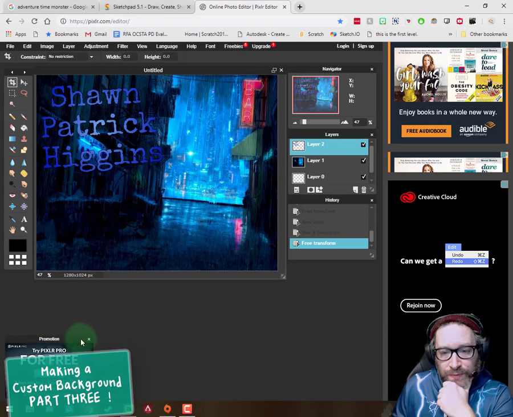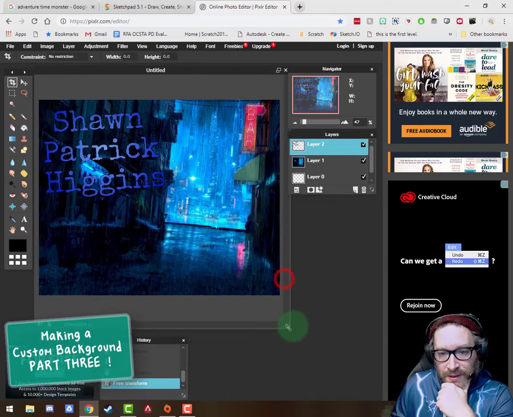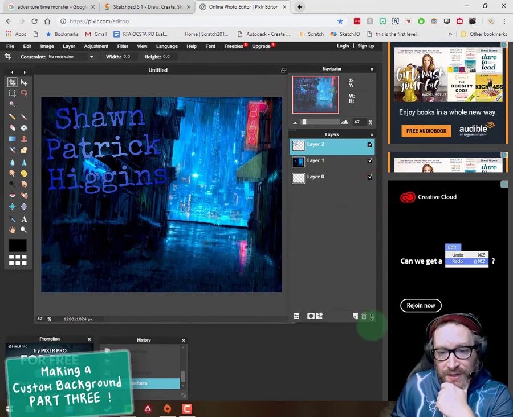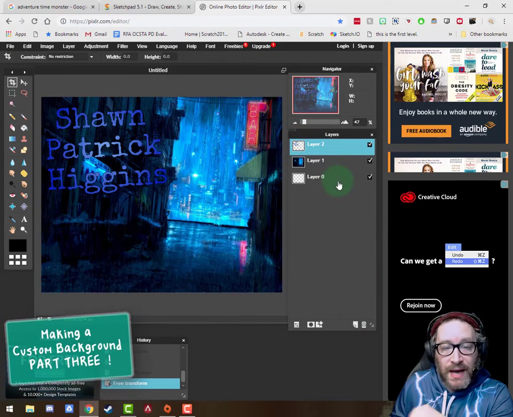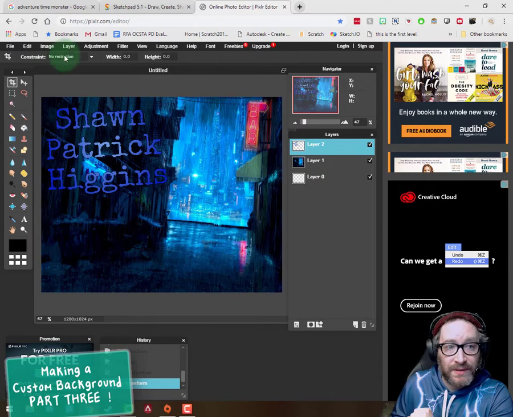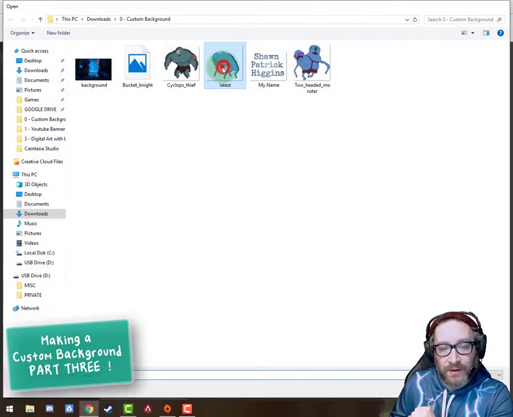What you can also do is move these boxes. Remember, if you left click on the dark gray, make this a little bit bigger. I can click on the bottom right of my layers to drag down so I can see more layers. Now I want to add those images I saved with those little monsters. So I'm going to go to Layer, Open Images Layer, and grab that monster.